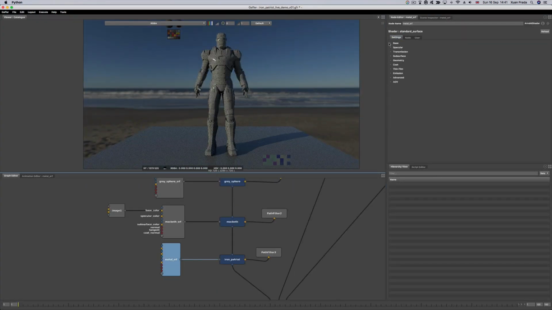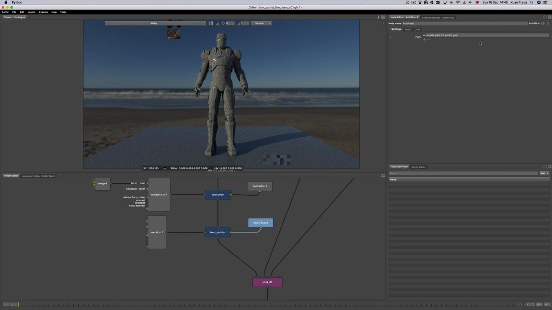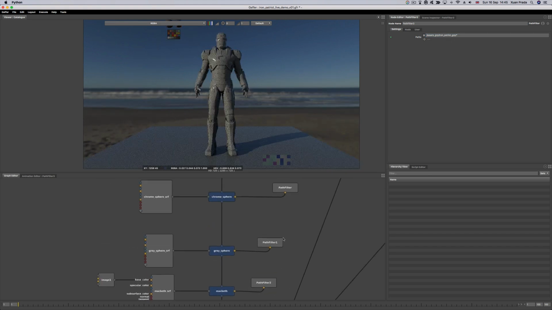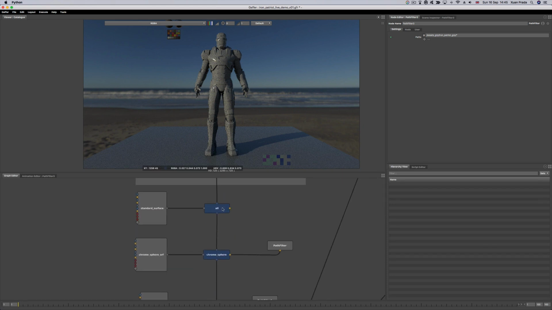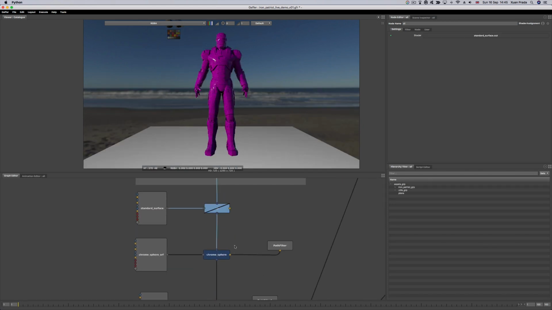So let me change something here. Let me put 0 here. Now it's not being assigned to my Iron Patriot. Let's see why not. I think I made a typo here. Okay, still not working. Why not? Oh yeah, because I still have this guy here being assigned to everything.